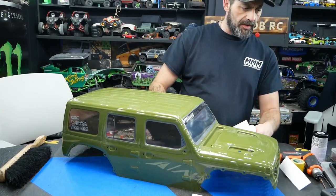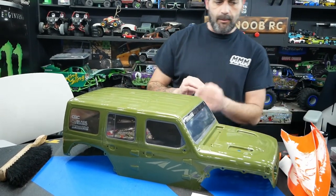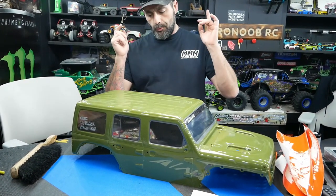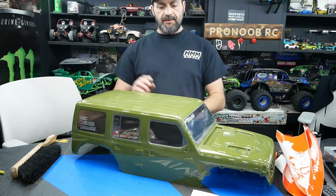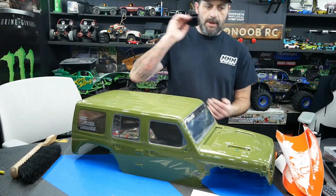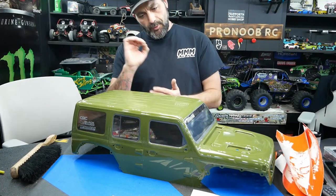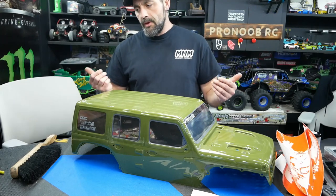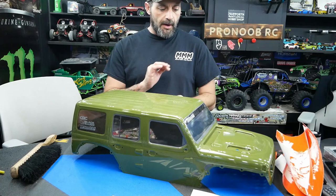And then remember guys, we gotta go over and sand everything out with 600 grit sandpaper. We're not gonna make you watch us do that. So we'll catch you guys back here once all the graphics are laid onto the truck. And then we'll actually show you some of the sanding process and how we get into all the nooks and crannies, which there's no easy way around. It takes a long time to get it done properly.